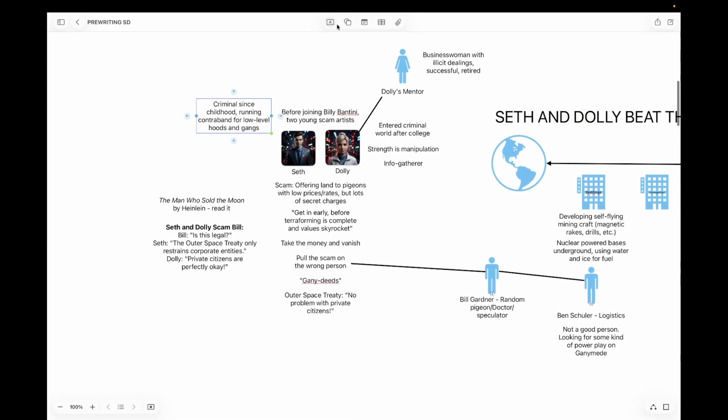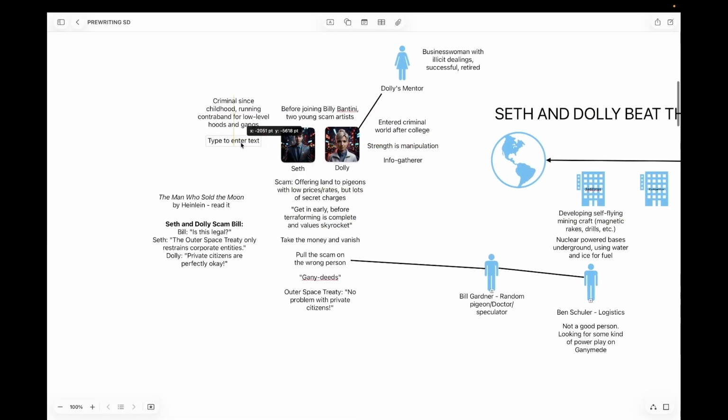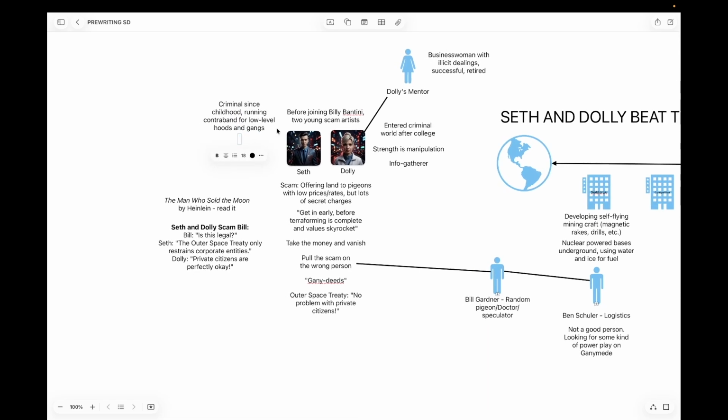Seth, on the other hand, was a bookie. I mean, he also ran contraband, but he was a bookkeeper and bookmaker. He ran bets for people. He would not only run contraband and drugs, he also started getting good at bets and getting people involved in gambling. But he also was good at managing money. But in this situation, Dolly starts taking that over. So let me put an extra note here.